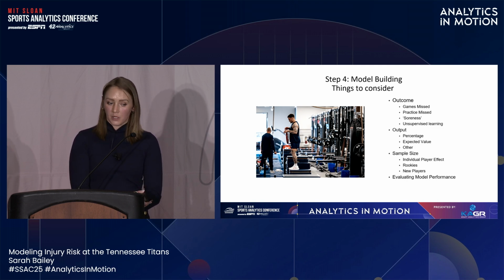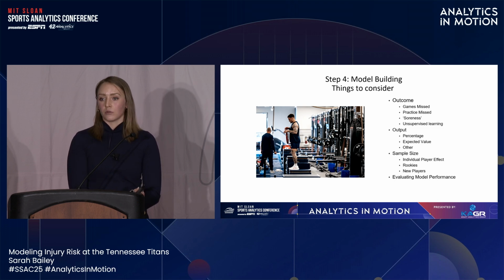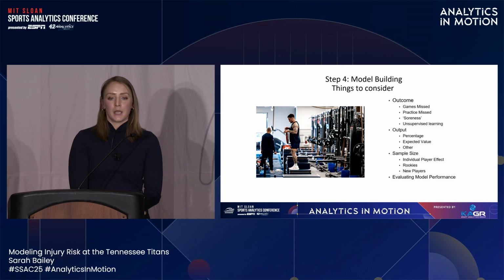There is a benefit if you get a new player from a pro team. You might be able to ask for their old data if the other team did it, but players coming in from college, you have very limited information on what they've done in the past. Another thing that you can look at with rookies is, how do you get an onboarding period with those new players and those rookies to be able to determine that you have enough information now to feel confident in an individualized approach? And what is the approach beforehand? Typically one might choose position, one might group by body size, one might group by skill group, and be able to kind of apply a general model until you're able to say, okay, we have enough, now we can go into a player specific.